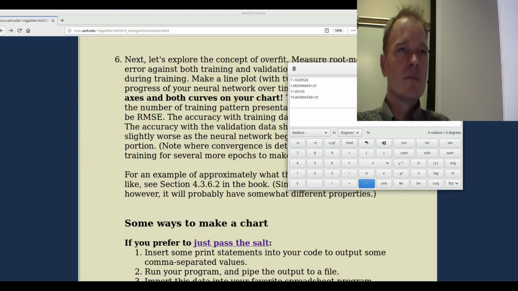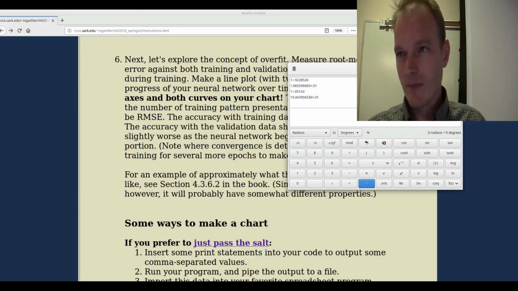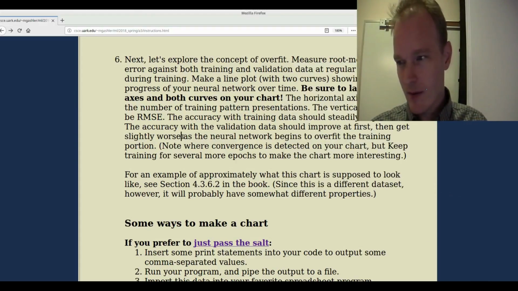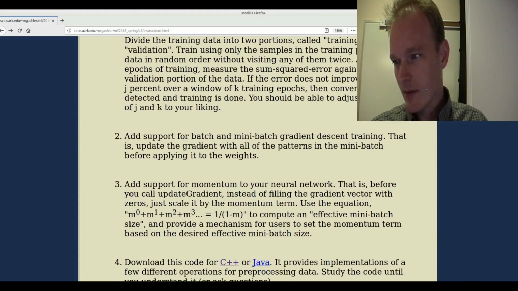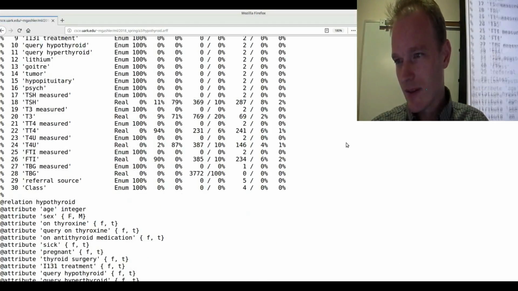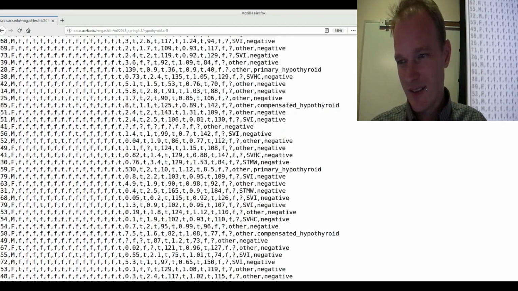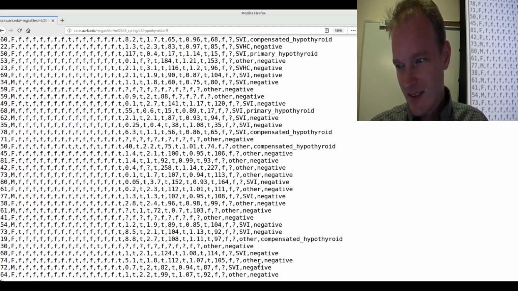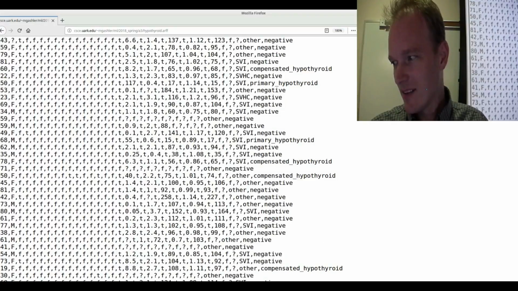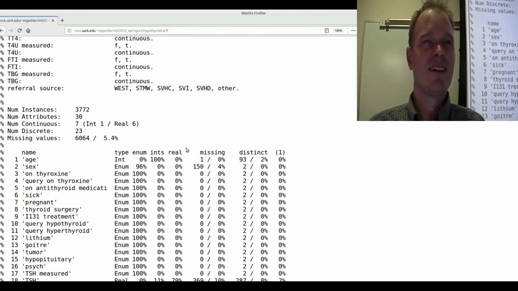In the ARFF file that you gave us, the fourth to last and third to last attributes are TVG measured and TVG real. If the TVG is never measured though, every value for TVG real is just a question mark. So whenever we put it through the imputer file, it doesn't have a mode, and it just thinks it's a question mark, which then transfers to a negative value in Java.